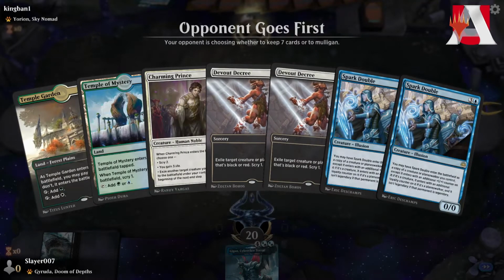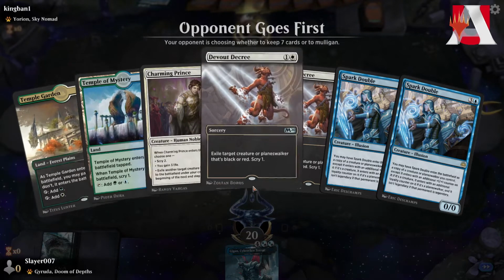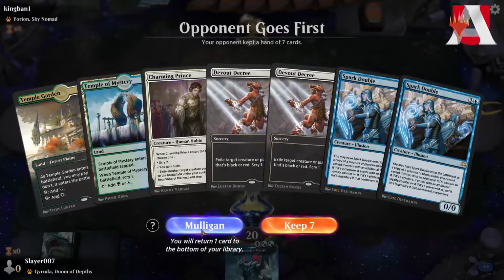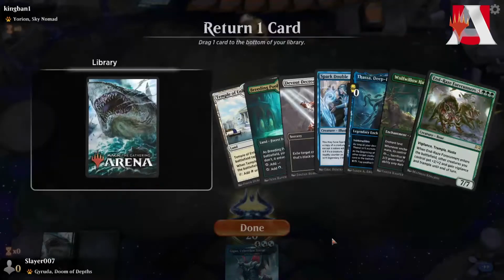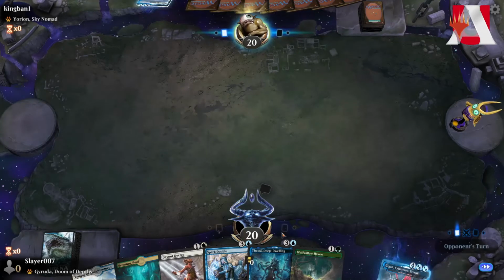Okay guys, we are playing Gyruda Ramp in best of 1 Standard. This hand is obviously awful because we don't have any of our ramp spells, so we're going to mulligan. We're going to keep this one just because of the Wolf Willow Haven, but it's not great. We have to send Enray's Forerunner to the bottom of the library.